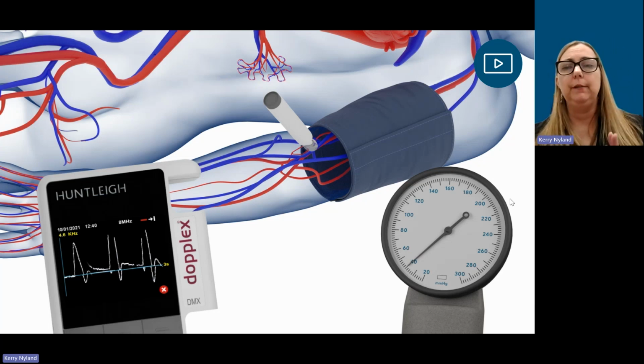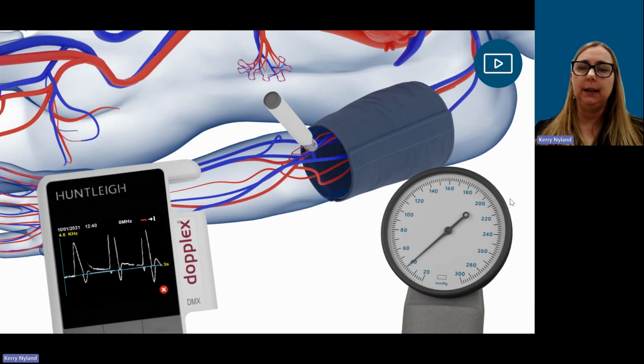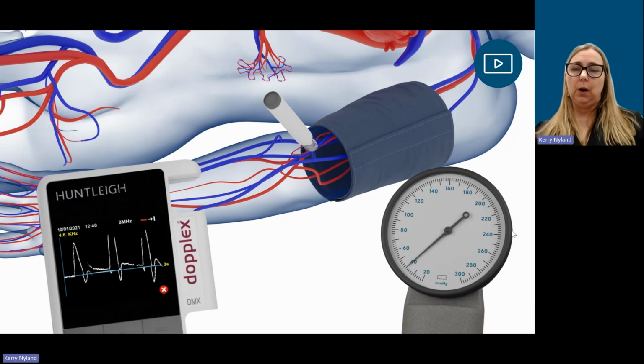Okay, so that's an important point. If you're getting a difference of more than 15 millimeters of mercury between the arm readings, it could indicate subclavian disease, and that will need flagging up for further investigation. I think also worth mentioning, if you find it difficult using the brachial pulse, sometimes you can use the radial pulse instead. So if a person's got quite a short arm, the cuff can sometimes come down a little bit further, making it difficult to get the gel in that crease and get the probe over the pulse. So if that's the case, then you can try the radial pulse if that makes it easier for you.